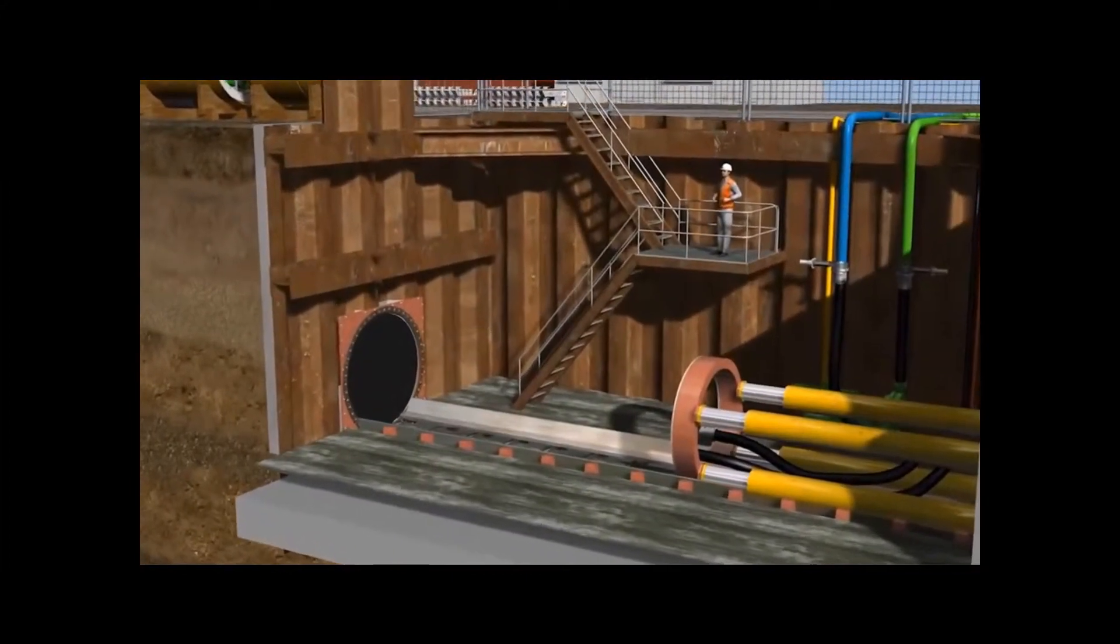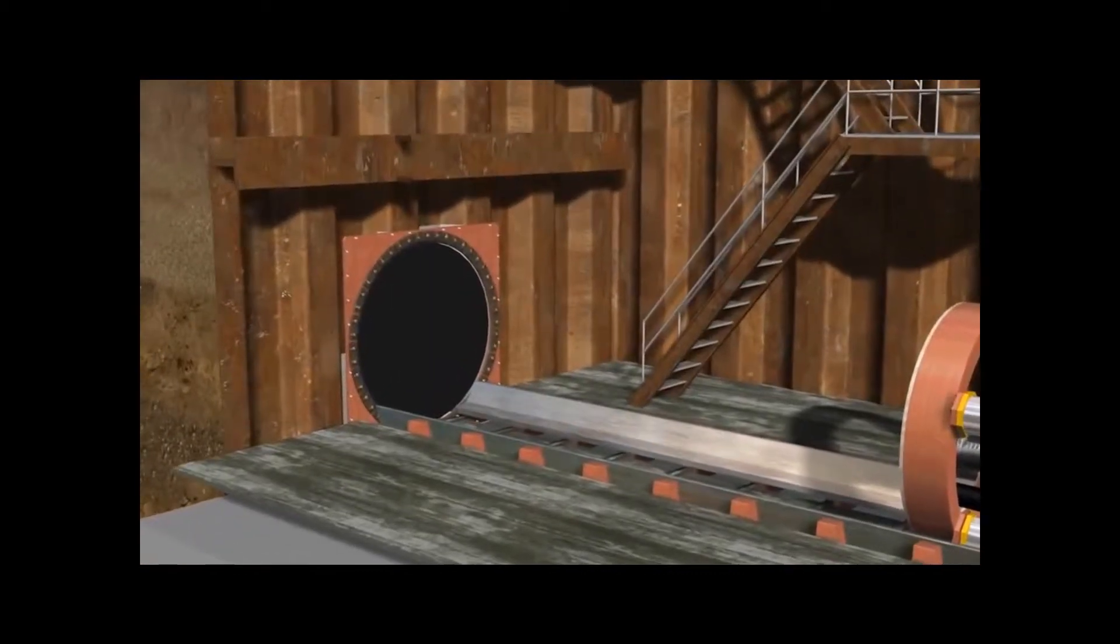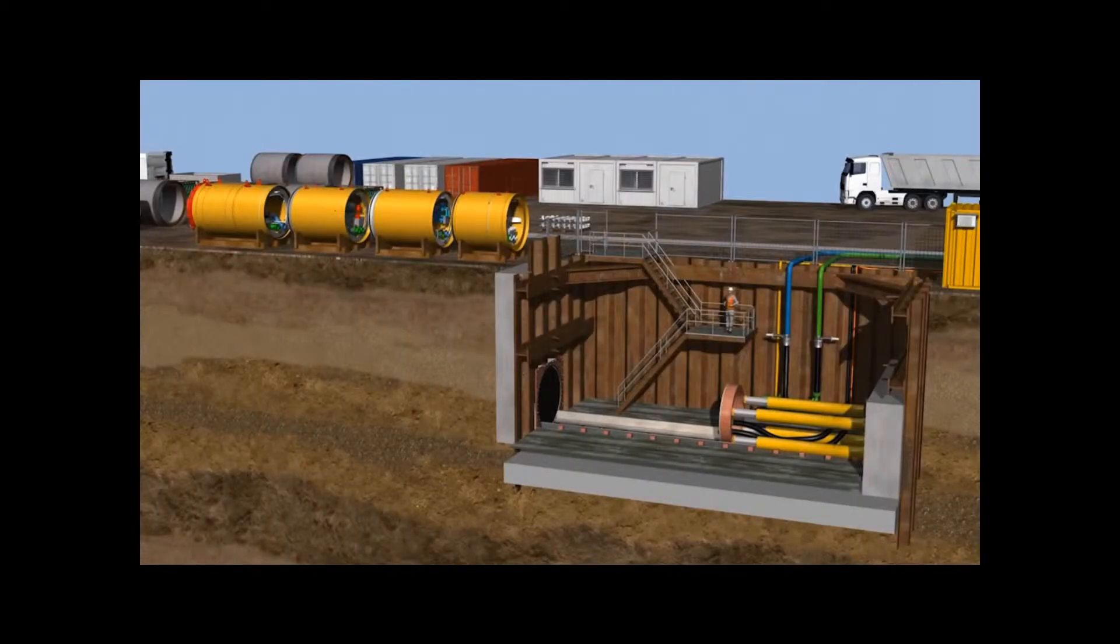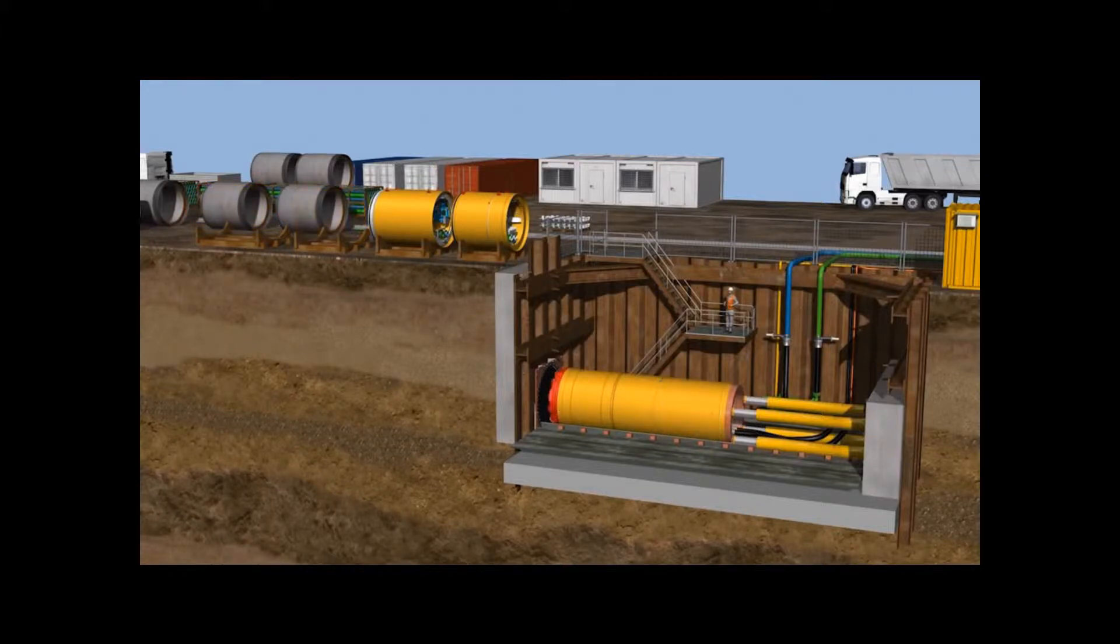A start-up seal is needed to seal the shaft between the jacking pipe and the ground. With sufficiently large shafts, the start-up process is simplified considerably. In this case, the first two modules, tunnel boring machine and machine pipe, can be fully set up inside the launch shaft.